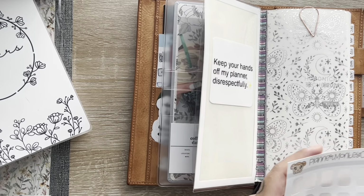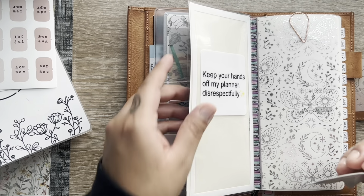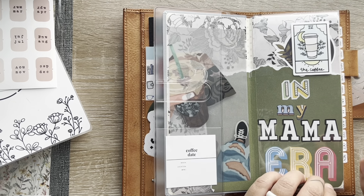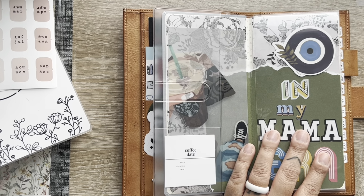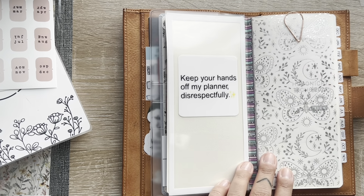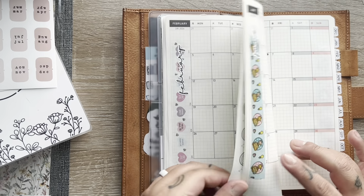Okay. So, since I am done with these tabs, I need to use this monthly when I go get my other washi tape. I kind of want to put this sticker. I don't know if I want to make this sticker permanent too, because I love that evil eye sticker, but I don't want it to be like too many words going on here. I was thinking about sticking it down here, but we'll just leave it alone. For now, I just wanted to at least get my tabs on camera set up here with you guys.